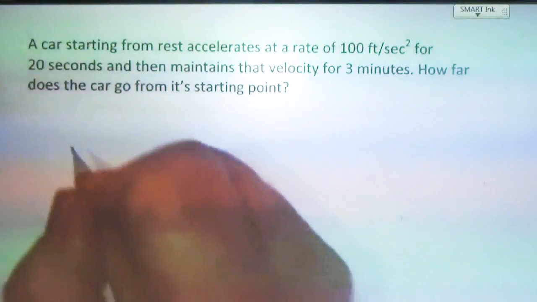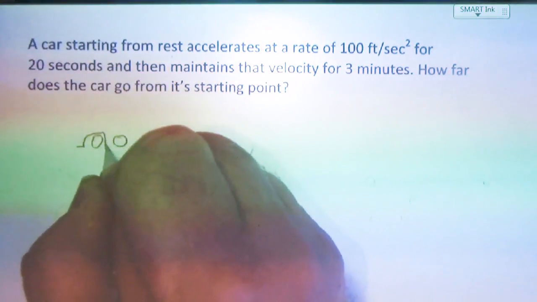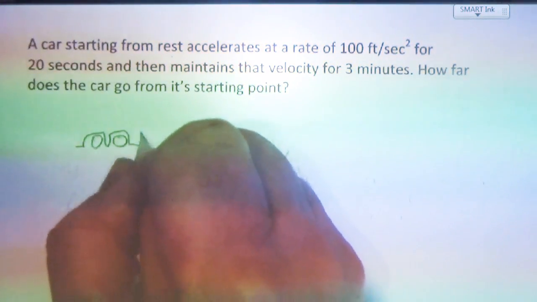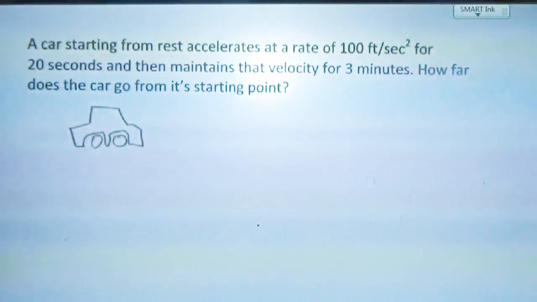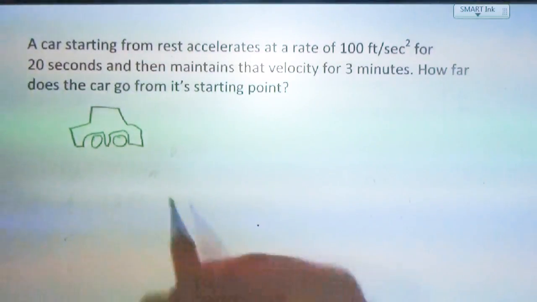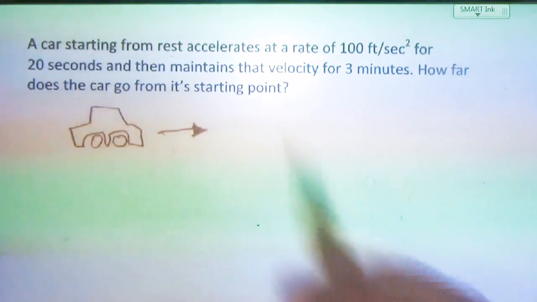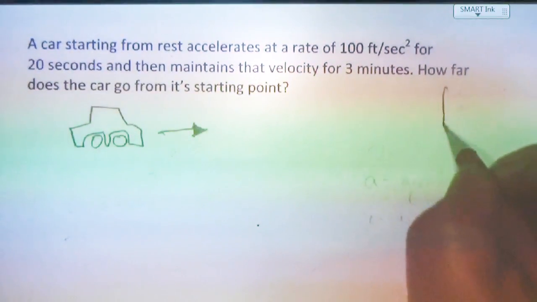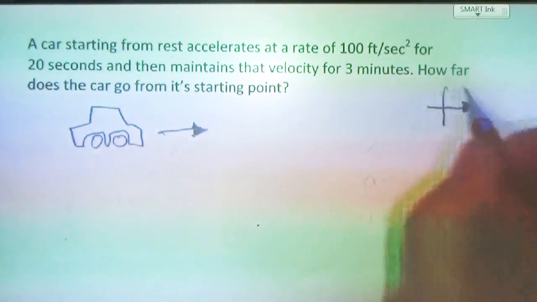And you'll have to pardon Mr. Harrison's drawing ability. It's really kind of subpar, and all my cars end up looking somewhat like that. Okay, and so there's my little car, and I'm going to say that it's moving to the right. Okay, and that brings up the point about the sign conventions. Now we want to keep track of what's positive, because I said I'm going to draw mine going to the right, and that's in a positive direction.